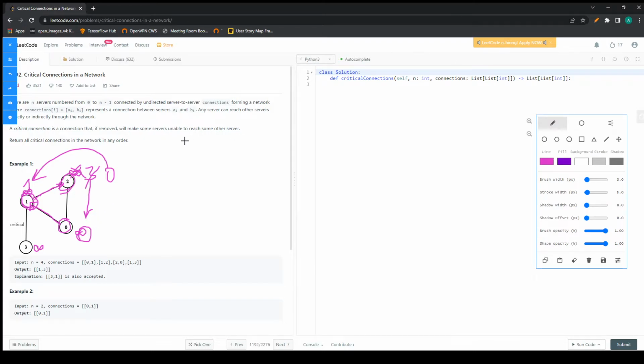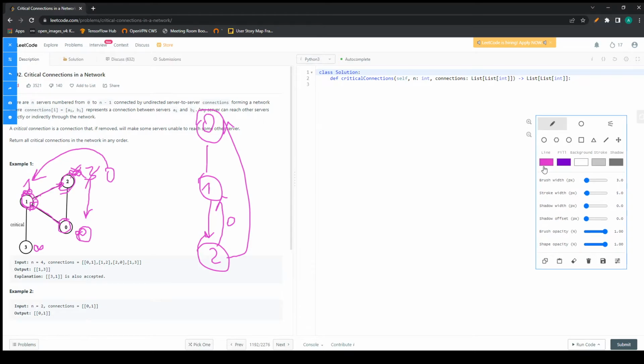If I draw it like this, we visited node 0, then node 1, and then we went to node 2. But node 2 realized that it has a direct connection to node 0, so it informs node 1 that it could reach a node with a lower ranking. That means this connection is not critical, because node 2 already found another way to a lower ranking.